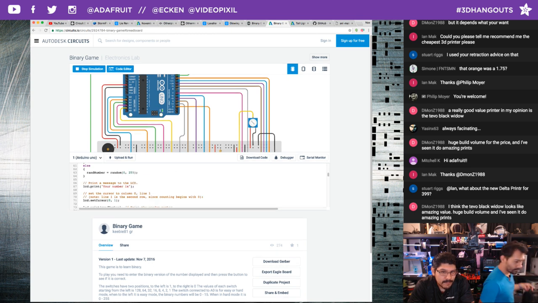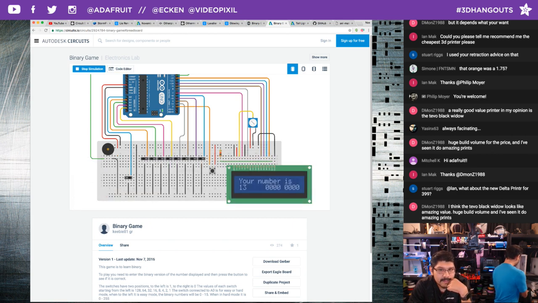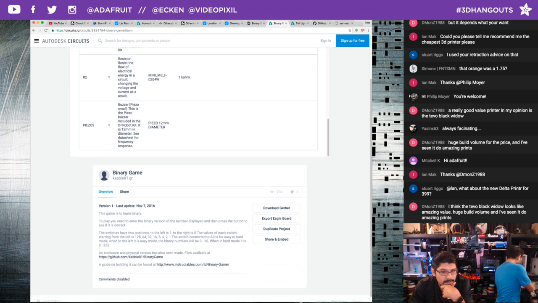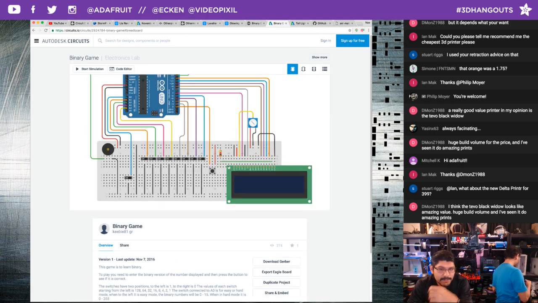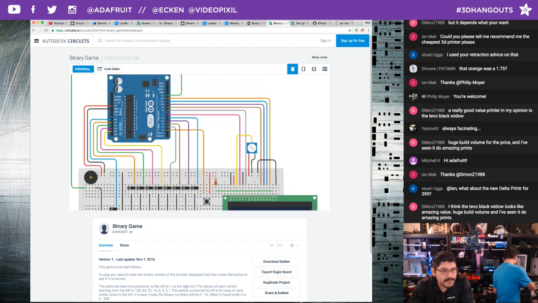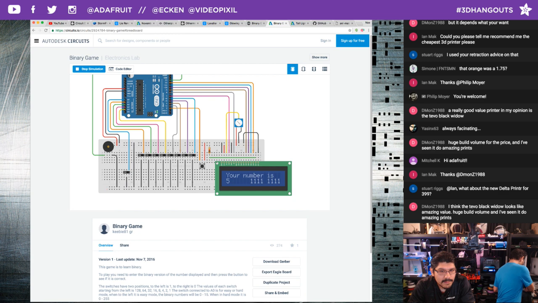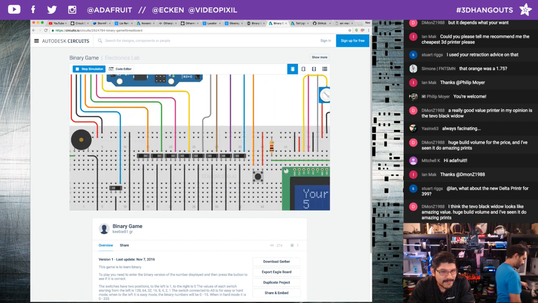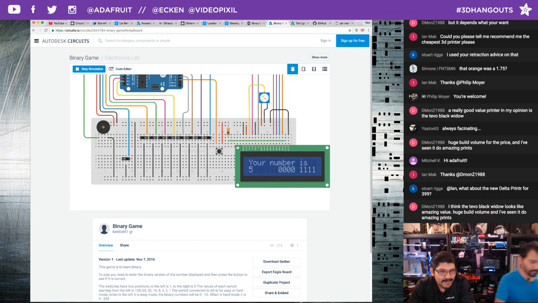And the components and stuff, I think they're adding more components to the library every so often. You get a bill of materials, so what's being used here. You can download Gerber files, export Eagle board. That's awesome. There's a lot of awesome functionality going on here, but my favorite thing is that it is simulated. So I'm going to start the simulation. And my number is 5. And I actually don't know binary too well, so I'm not going to really work well. So anyway, the switches, when you click on them, you're either making it a 0 or a 1. So you can see here it's dynamically changing as I click on these.